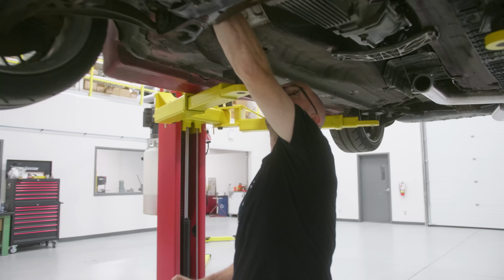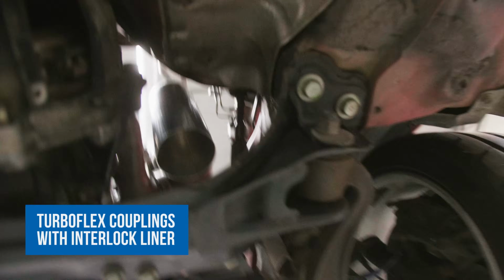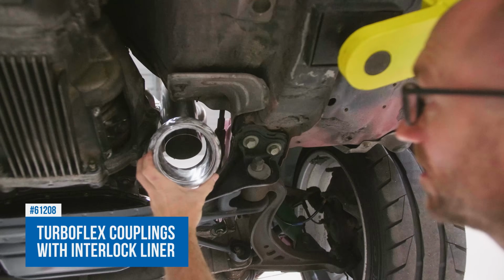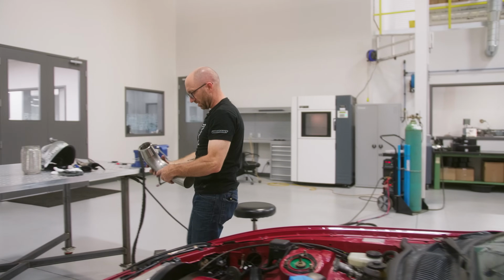Oh, there we go. Lots of room around that. I just need to shorten it to be able to fit this guy. It's gonna go in there like that, that big flex. All right, let's cut this one now.